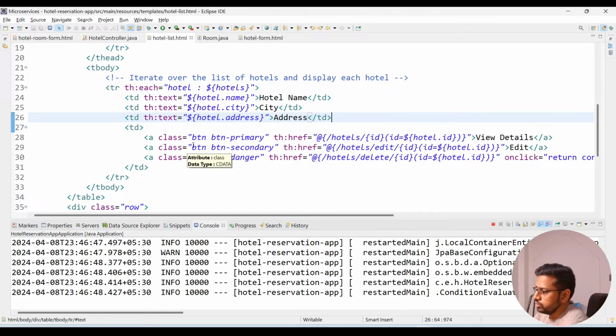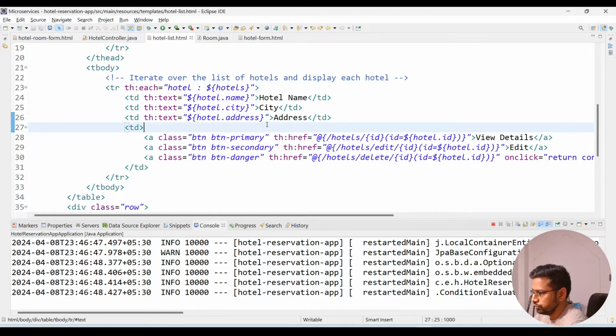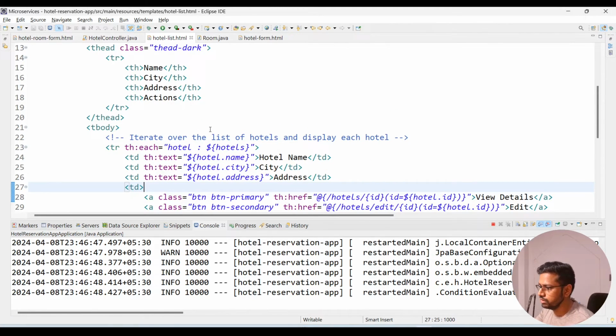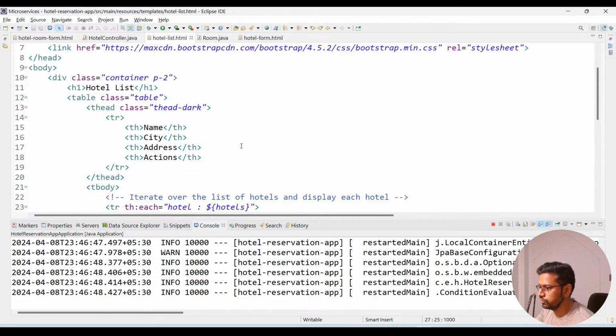Now this is going to be tricky. So why this is going to be tricky is that there are going to be a lot of rooms for a hotel. So it would be very difficult to put this in a tabular format, right? So what I will do is basically I have to provide a new GUI form here. That would be more appropriate.